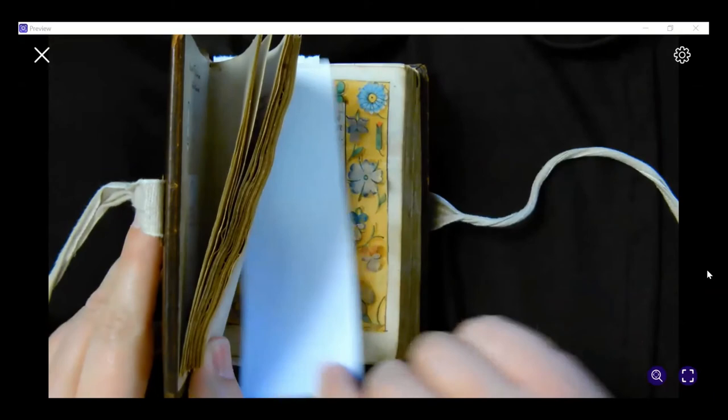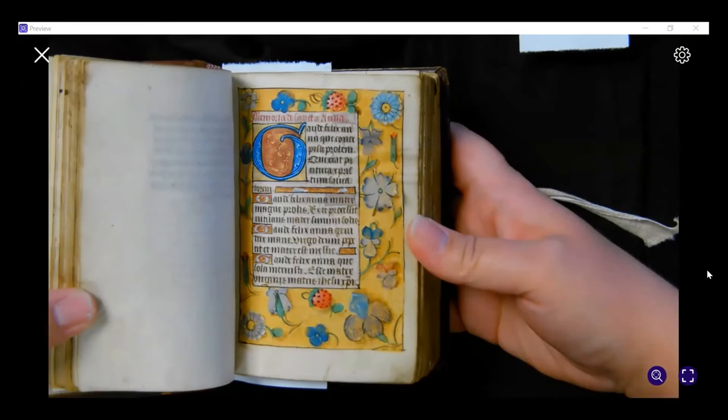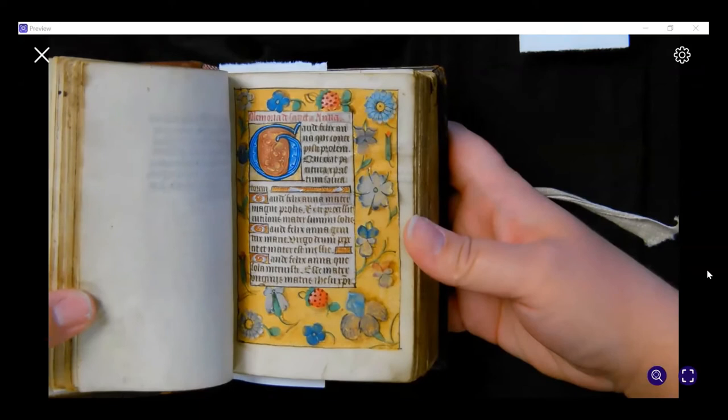It is a book of hours. It is also a book of hours. The reason why I want to show this to you is because I want you to think about how many people have to grind down pigments and inks in order to create such a vibrant image.